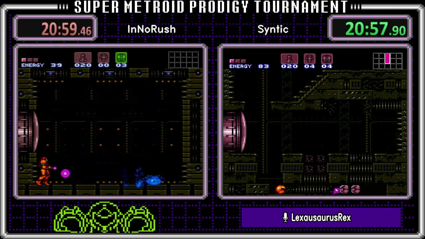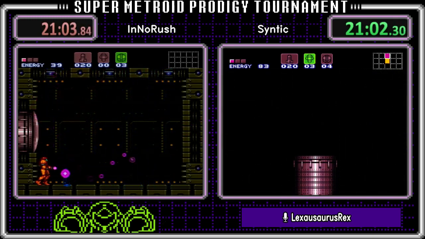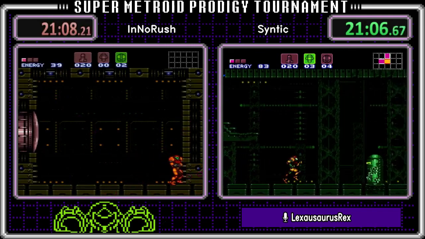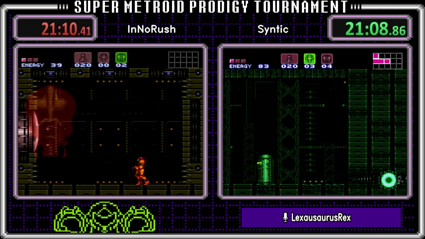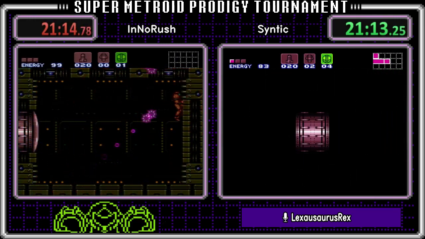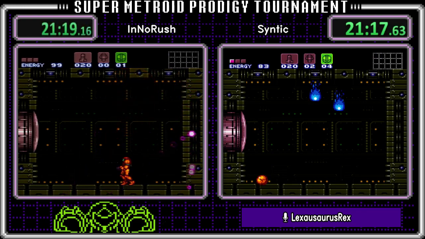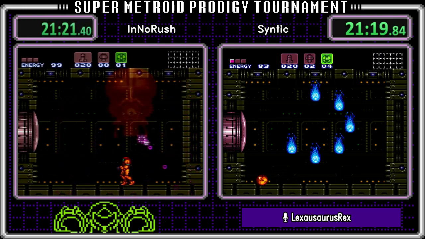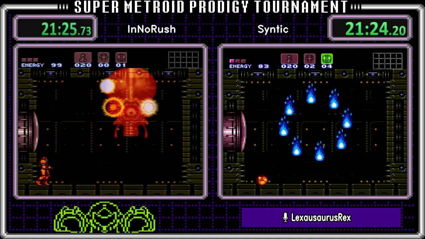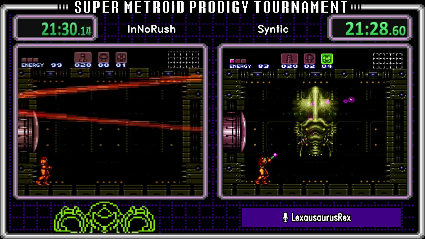Ooh, his health is getting a bit low. Farming, I don't dislike that idea right then and there. Hitting the ghost. Hitting all the X factors. Ghost busting. And dead ghost as Syntic enters the room for Fantoon. He really used every resource he had there. But the dead ghost is a good ghost.